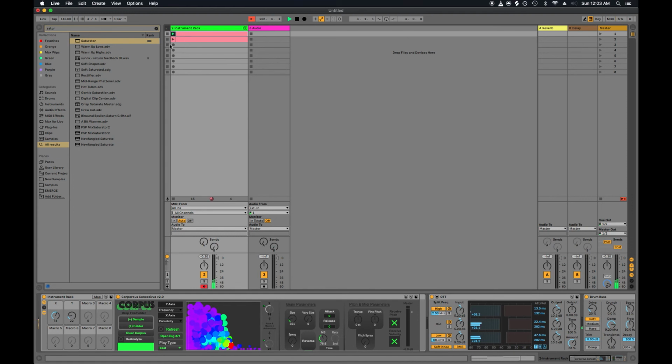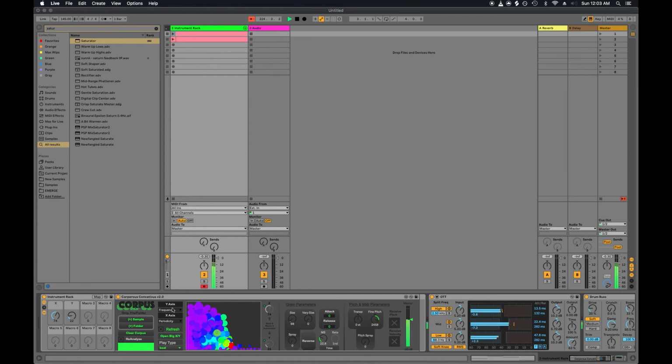And I think it's just too low now. Yeah, so let's keep that off. But so yeah, as you can see, super powerful. All these things are also automatable.